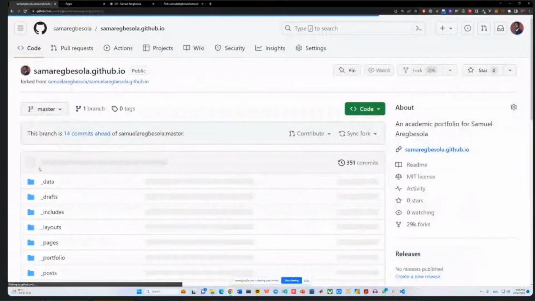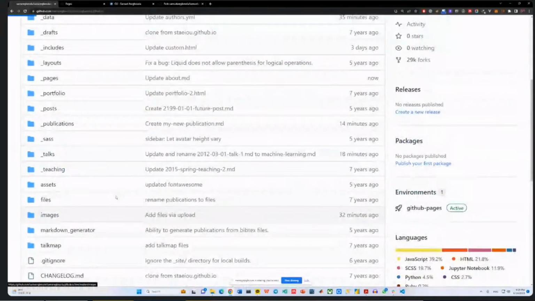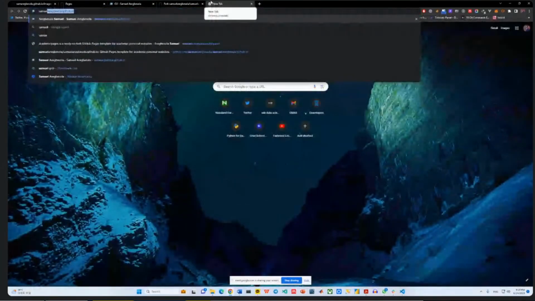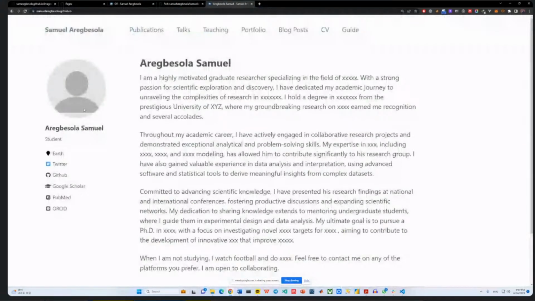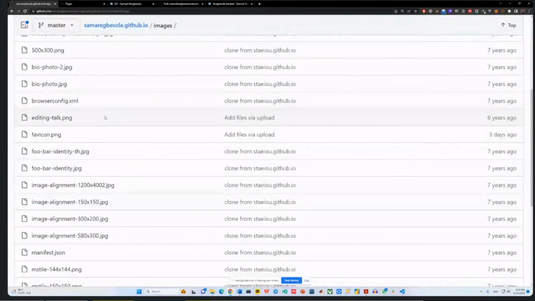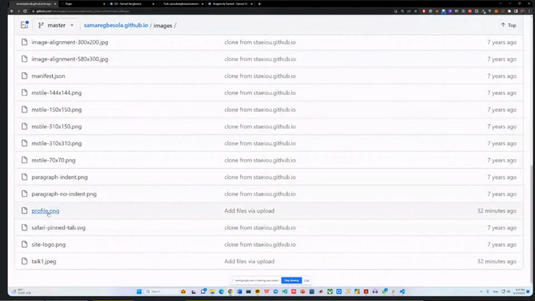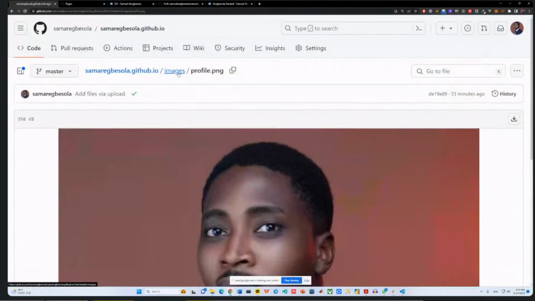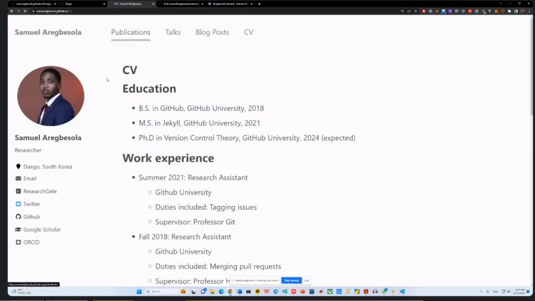So we went back to code, and then we went to images, and I told us about the profile picture that showed up on the default page. The default page we visited was this page. I showed us that this profile picture is a dummy image called profile.png. So I told us to create an image called profile.png on our system. If you have a JPEG image, convert it to a PNG image and save the name as profile. So we uploaded profile.png, and now this is profile.png for us on our page. We also uploaded any other image we needed. Now when we go to my page, this is the image that is showing up, because the image name is profile.png.